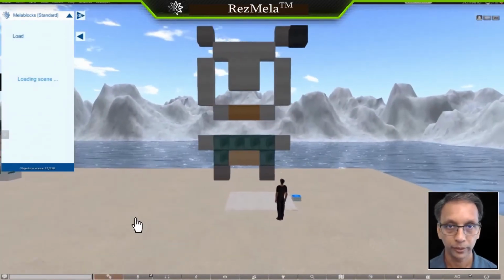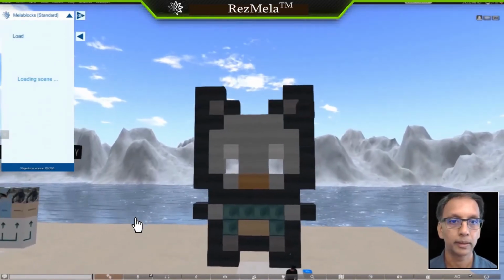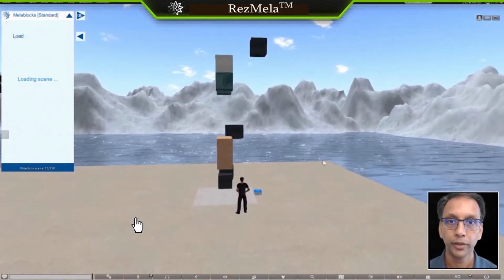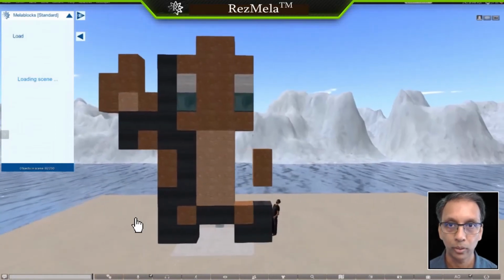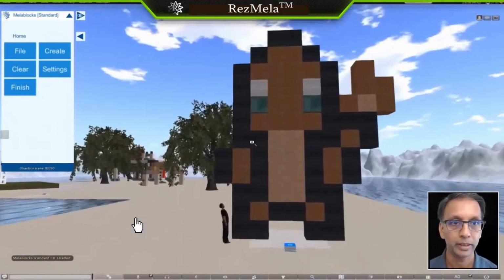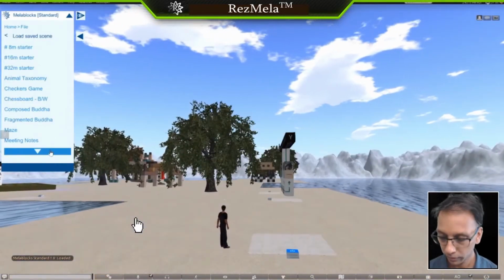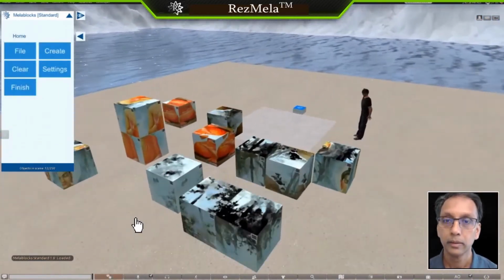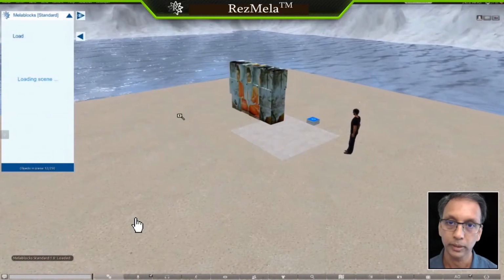So as you can see, it's a tool that you can use to explore your creativity and construct these little objects.